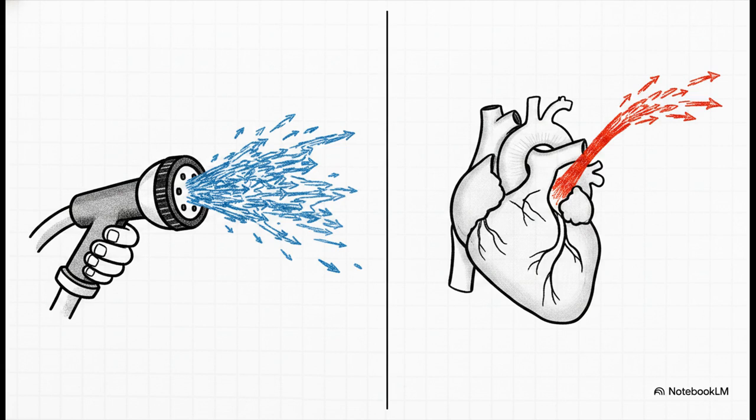Well, the exact same principle is happening inside the human heart. When blood gets forced through a stenotic valve, it's like putting your thumb over that hose. The flow velocity spikes, the kinetic energy shoots up, and massive pressure differences develop. This simple, everyday physical reaction is literally the entire foundation of Doppler echocardiography.